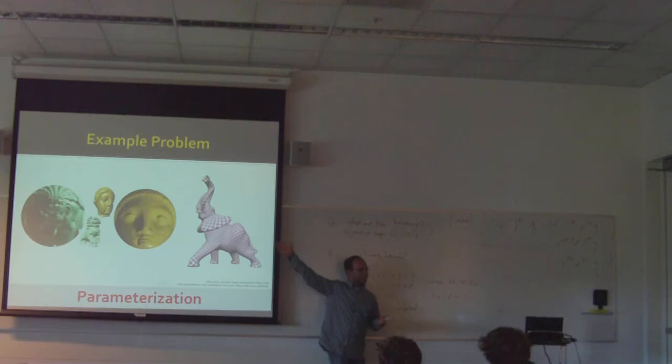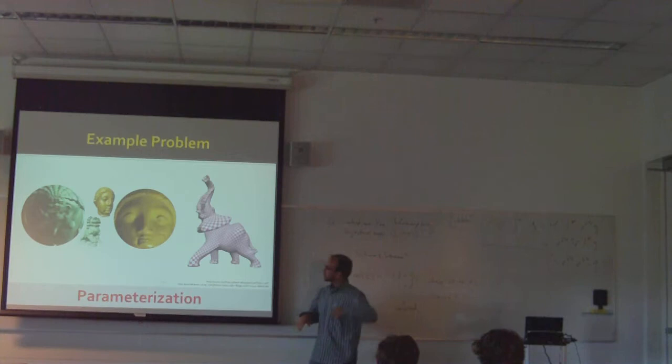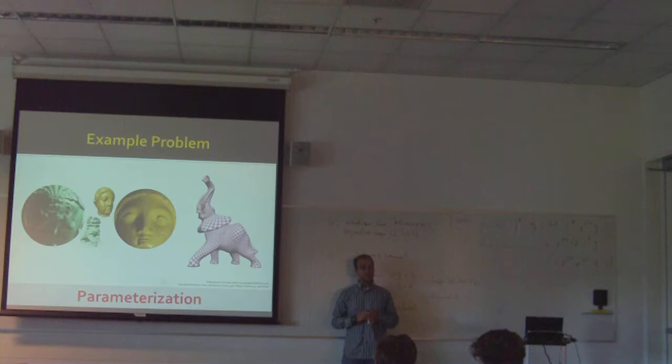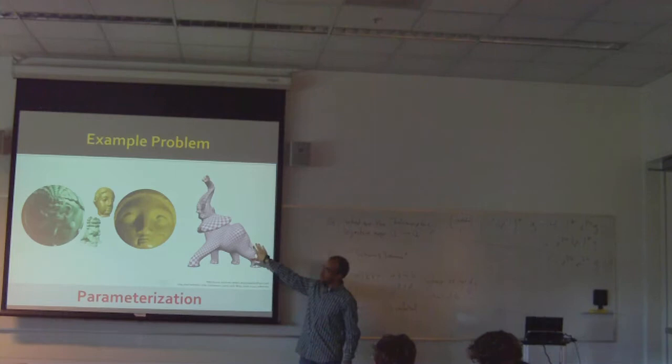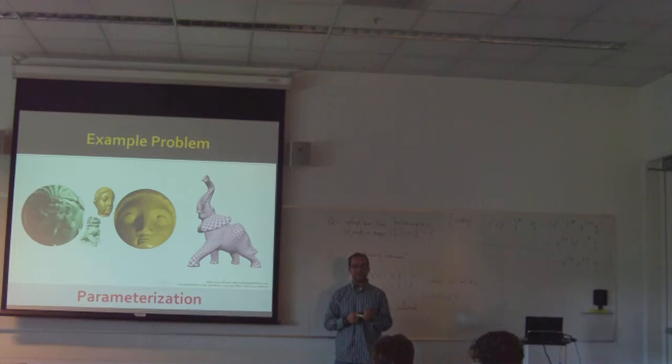Although I probably don't want to put a checkerboard on my elephant, maybe these checkers represent pixels in an image, right? And I want to put an interesting skin texture on this guy. But rather than storing the texture of the elephant in a per-vertex way, which is very expensive, right? Usually the amount of detail on the texture on a surface is much higher than the amount of detail in the geometry, and there are some interesting perceptual reasons for that. But I need a way to have the geometry of the surface talk to the most reasonable way to store texture, and usually that's just on a piece of the plane, right?